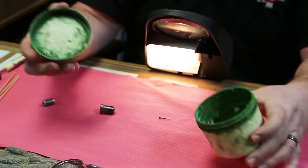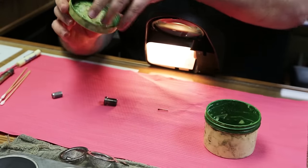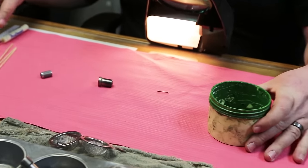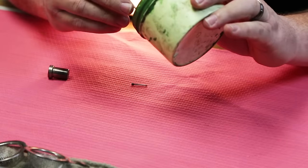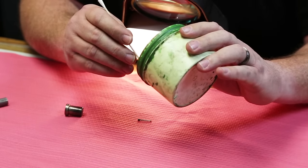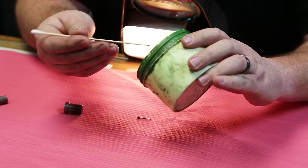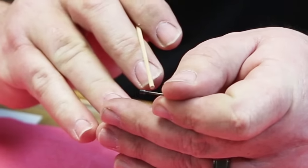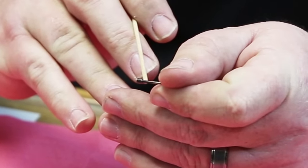This is green rouge, as we call it. Looks like we've probably also had this since about 1955. Got a couple of different grits back there, but the experts prescribe the green for this adventure. So we're going to take just a little bitty bit, and we're looking to lap this surface back here is what we're after.